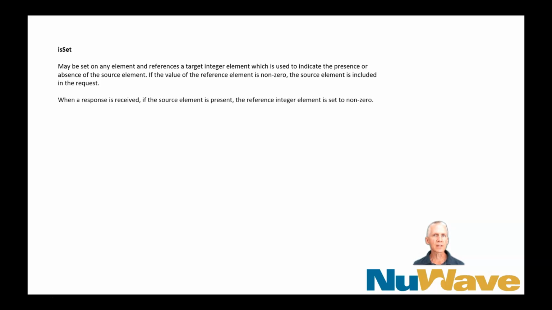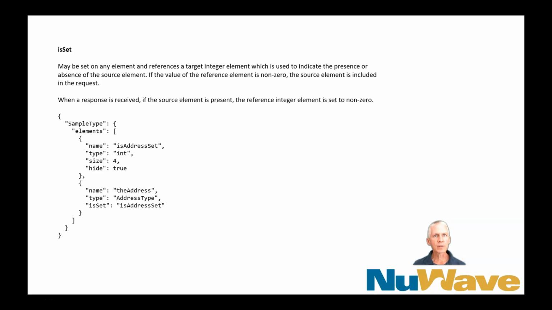Another advantage of isSet over hideIfEmpty is that it also indicates whether a field is present on an inbound message by setting the reference field to non-zero if it's there. So if your application needs to know for sure whether or not a field was deserialized from an inbound message, isSet is the answer.